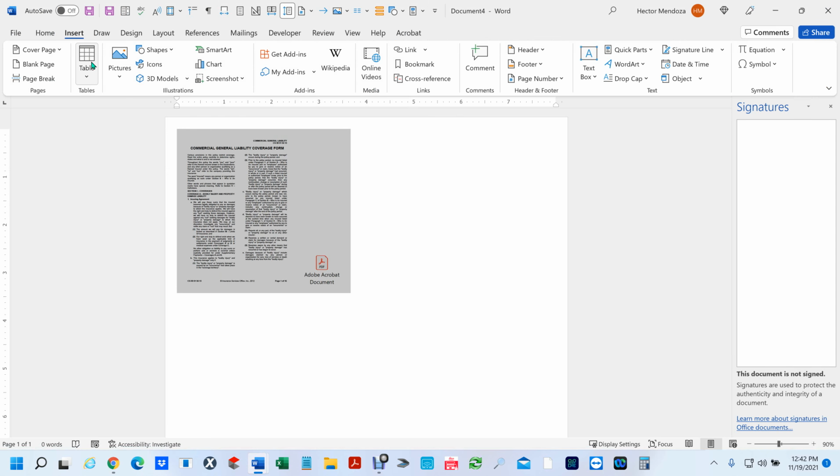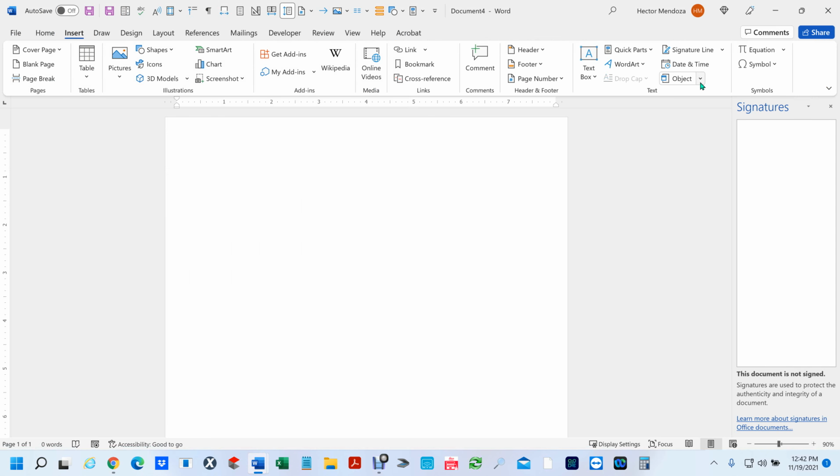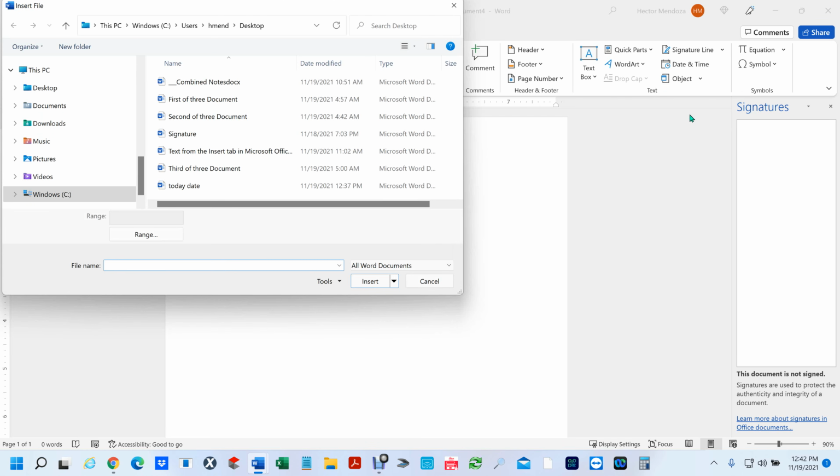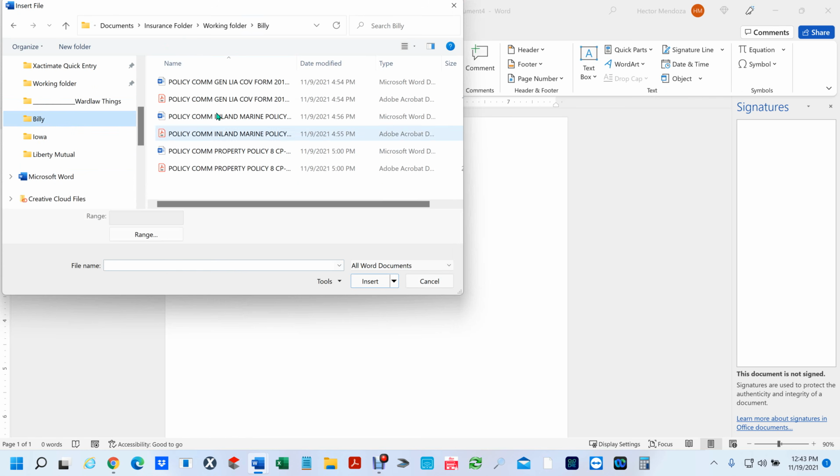Now the fun part. You see this text from file? So you can bring in text from almost any program. So if I click here, and let's go to the same PDF.